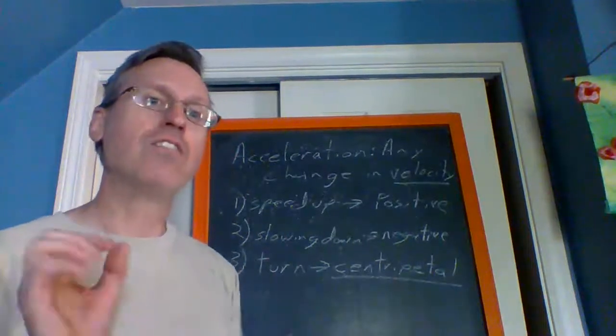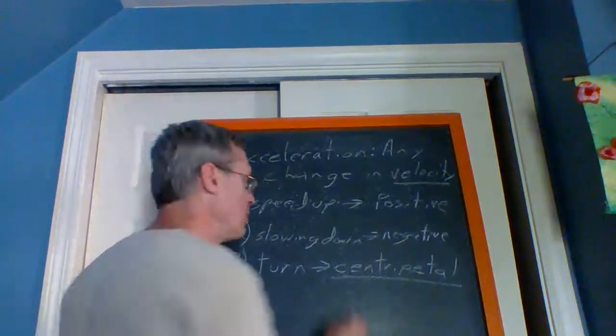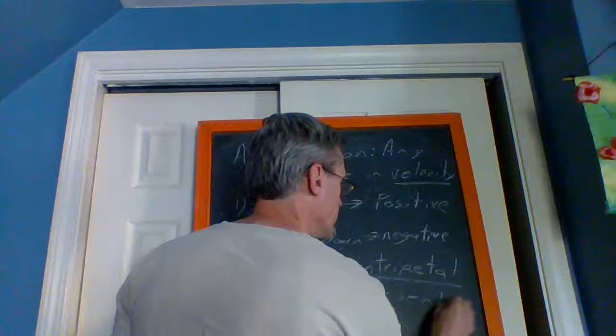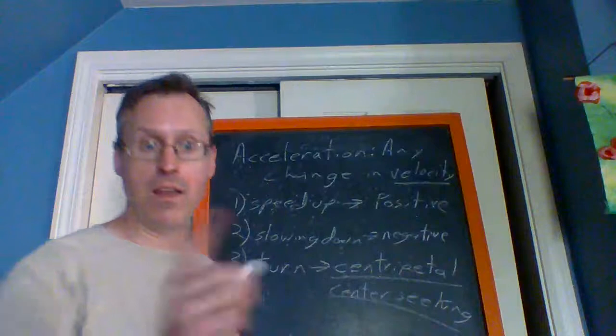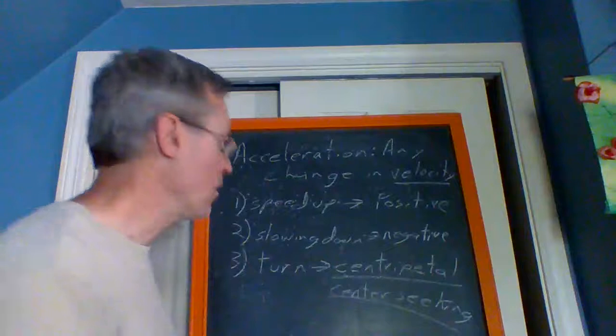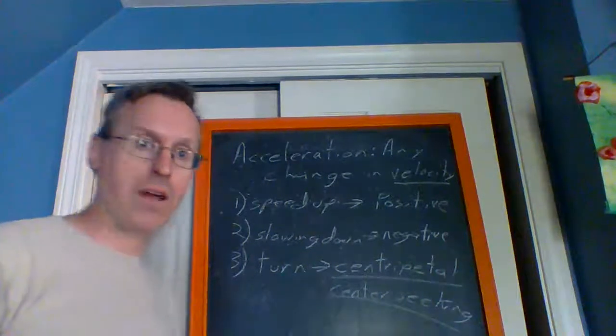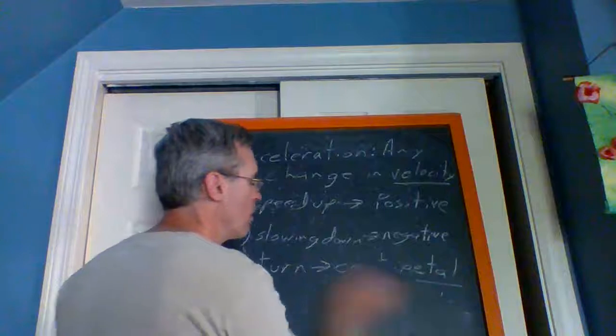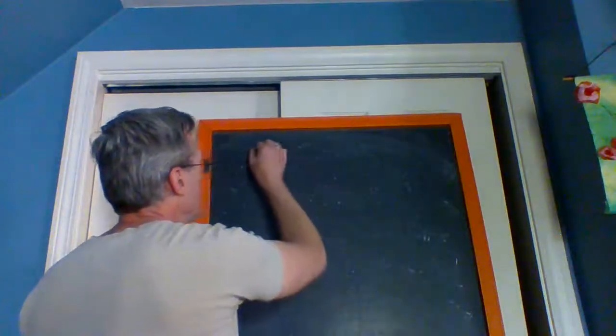The word is centripetal, and the word actually means center seeking. You might want to write that down because, hint, in case you see it on a Google form or something like that. So the word means center seeking, in Latin, I believe. Anyway, those are the three ways that you can accelerate. You could either speed up, slow down, or turn.